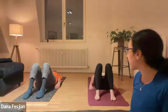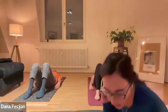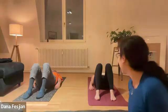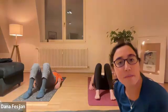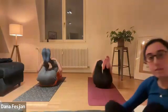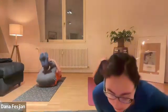Notice if there's a difference in how much space you feel in your lungs like this. Eyes could totally be closed this whole time if you didn't do that already. And then we'll all hug our knees in towards our chests. And then you can just rock yourself from right to left, circle your knees around. Good. Circle in the other direction.